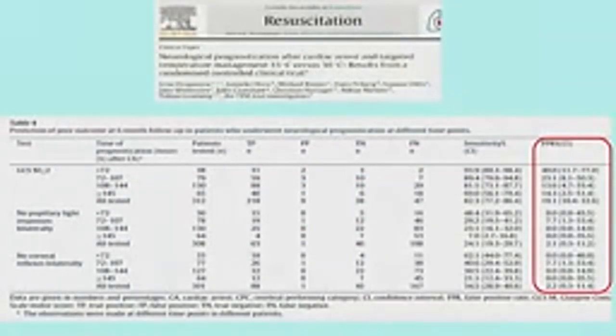And that is really borne out by the literature. This is, you know, in addition to the TTM study showing that 36 degrees had equivalent outcomes to 33 degrees, there have been about a dozen subsequent publications looking at the effects of prognostic testing in the patients who are enrolled in this study. And looking to see if hypothermia altered the prognostic value of those tests. And so the motor score is the one that really shook out here. What I have highlighted over here is the false positive rate. And so the GCS motor score less than or equal to 2, that's extensor posturing or no movement with stimulation, has a false positive rate as high as 40% in patients, really in both groups of hypothermia managed patients.